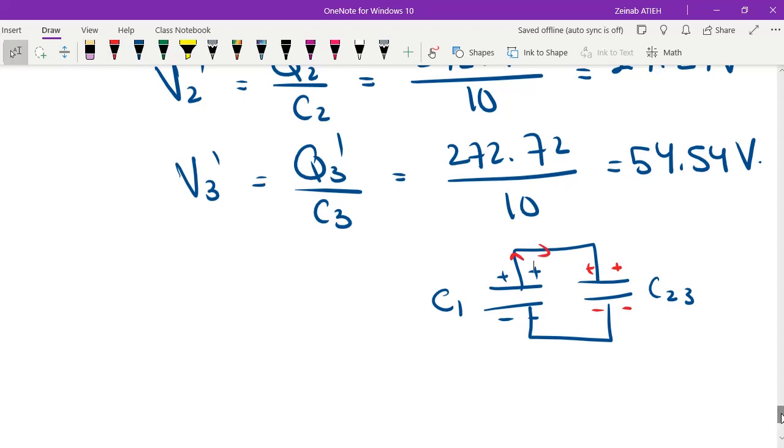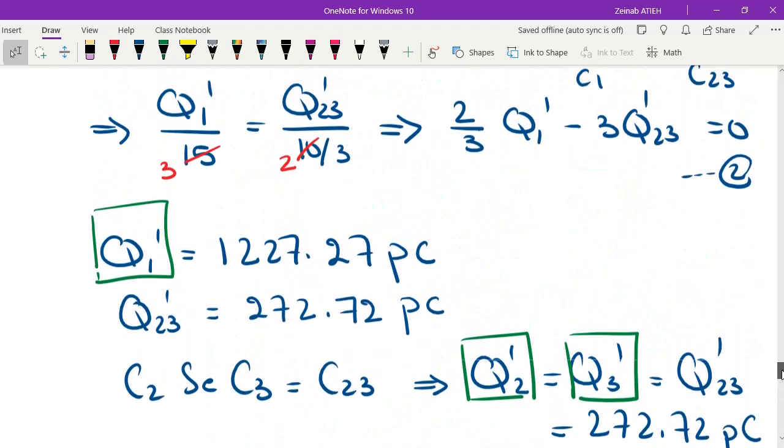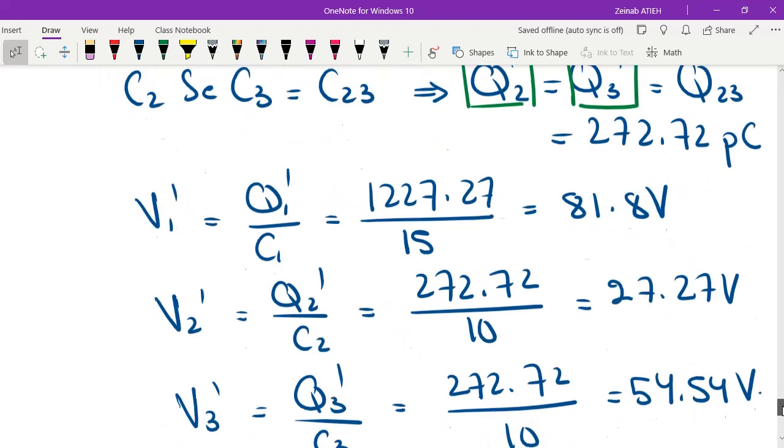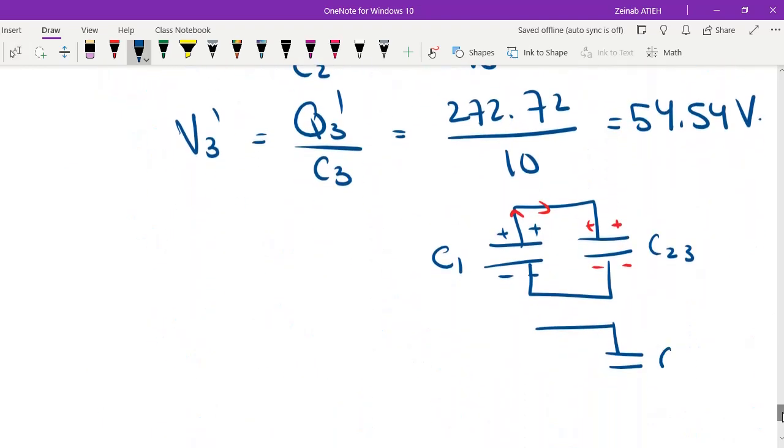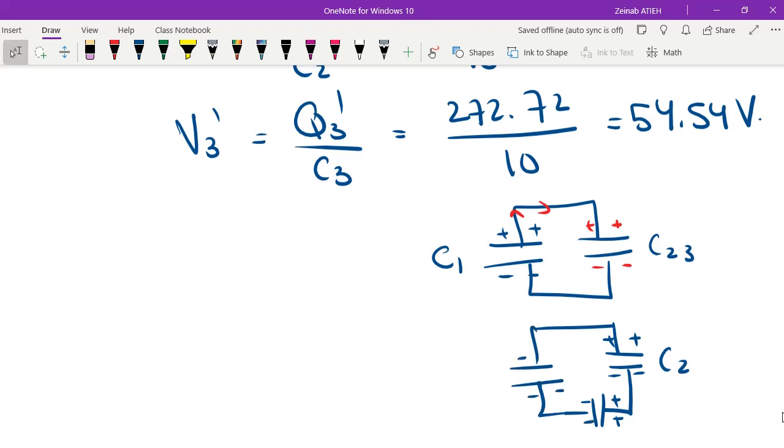until we have equilibrium, and the current stops. If C23 is like this, so this means that, let me check the names, I had C2 and C3 below. Okay, so C2 was like this, plus plus minus minus, and C3 likewise, they are in series. Okay, plus plus minus minus, and this one was like this, minus minus plus plus.